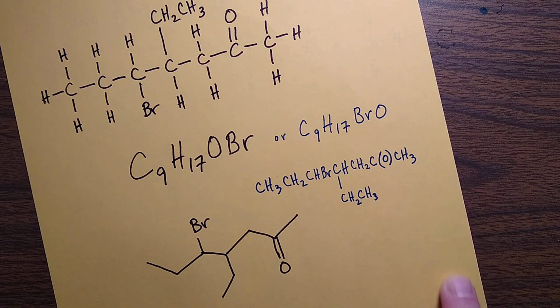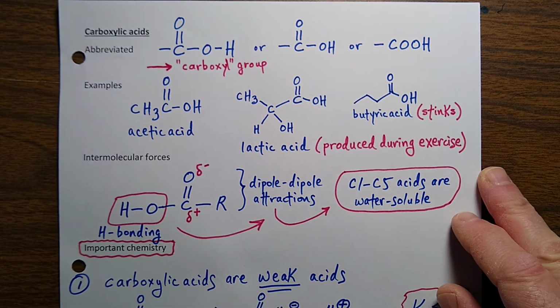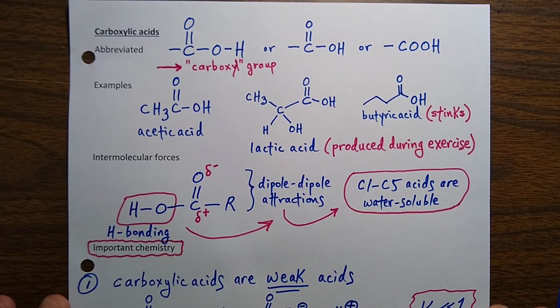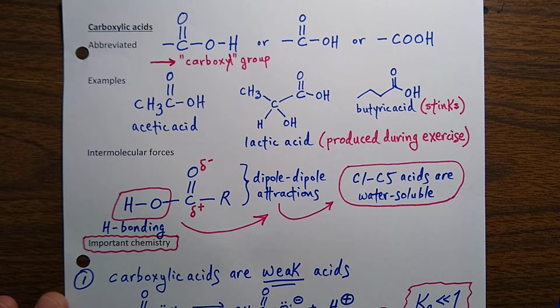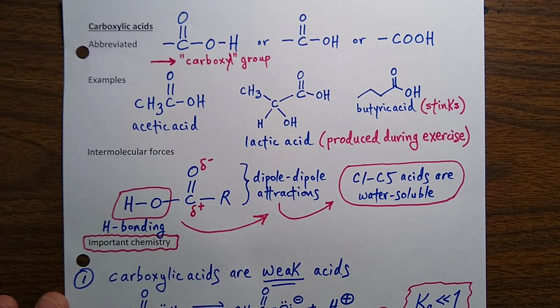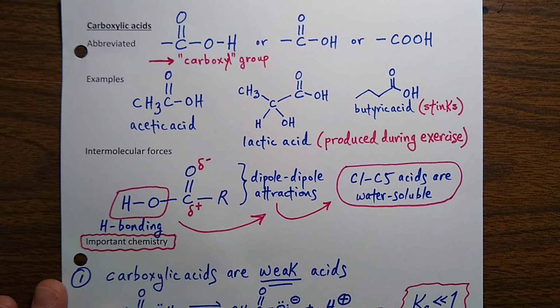So again, now let's go into the next class of compounds, which are probably the most versatile type of organic compound in a sense, because they can form many different derivatives. From a carboxylic acid, you can make an ester. You can make an amide, and it's very versatile. And the way we name these things is not all that different from how we've named the previous functional groups. So let's just review the basics of what a carboxylic acid is.